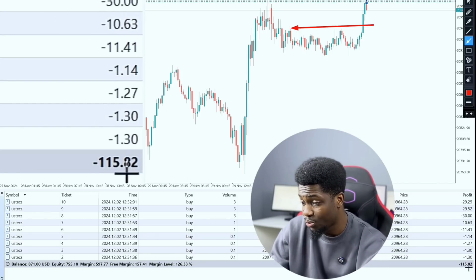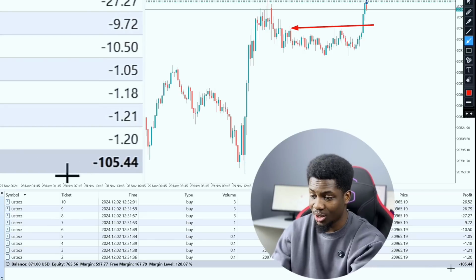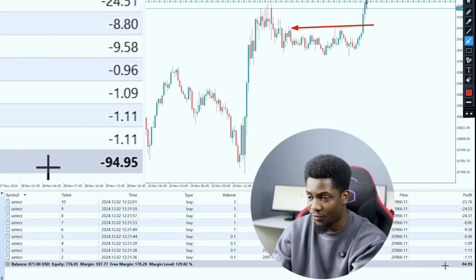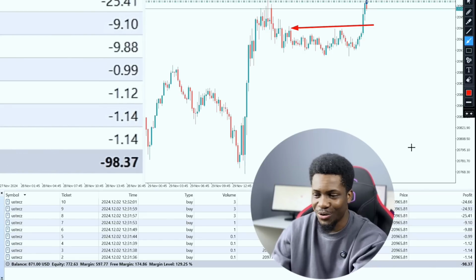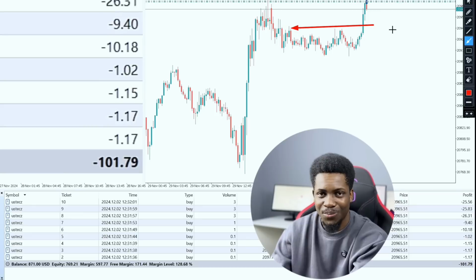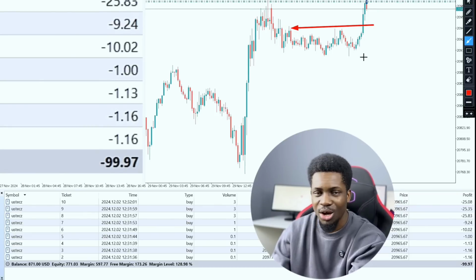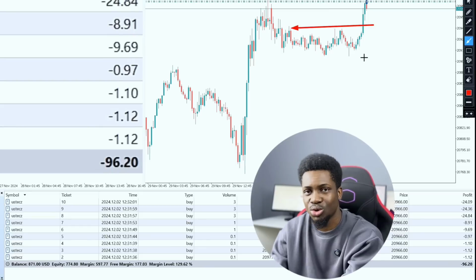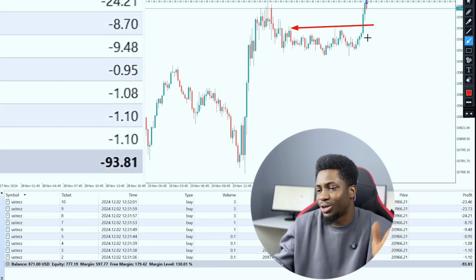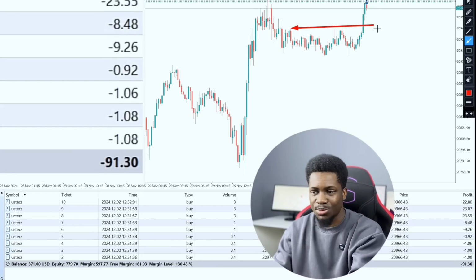Now if you check this, we're actually running some crazy losses currently. Look at that, that's about minus 105. That's not very good, but we know our stop loss is around the zone. This was where we had a bullish engulfing. A breakout has been completed. We have all our formations, all our price action structures in place, so we know there's a high chance that this won't get to this spot. So even though we are in deep red now, it's still okay. We just wait and see how the next few hours are.